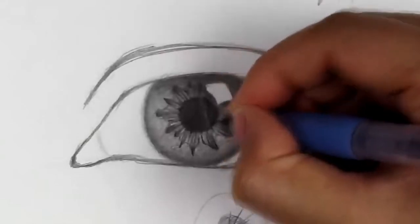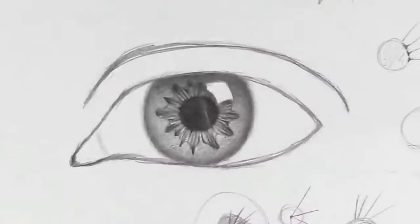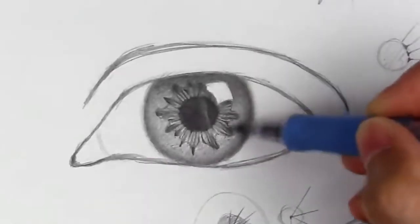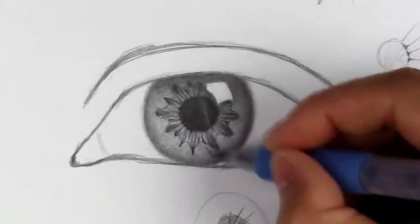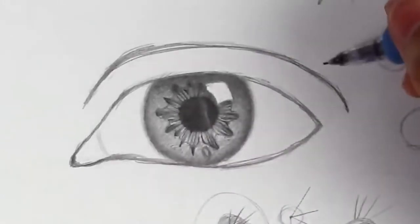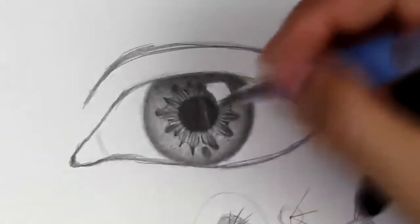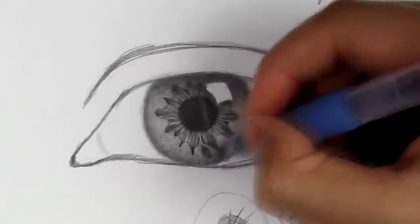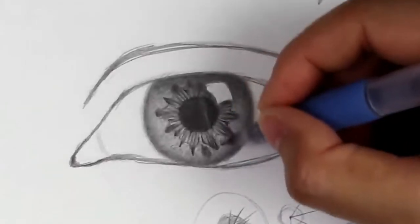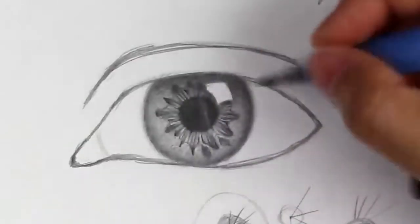So we worked on the inside of the ribbon, but there's also the outside. Just draw tiny threads squiggling outwards and gradually disappearing as it nears the edge of the iris. While you're doing this, make sure to keep a small distance from the ribbon and give it an even amount of thickness all the way around. Try to keep everything outside of the ribbon very subtle.